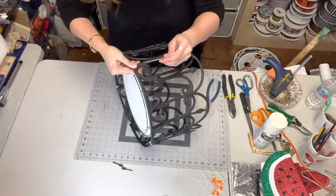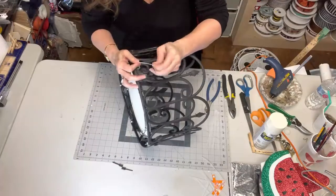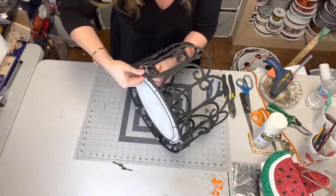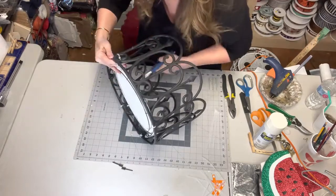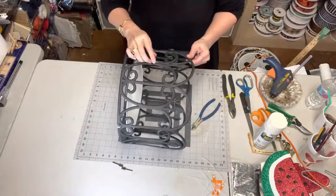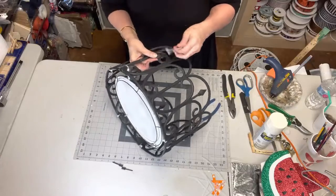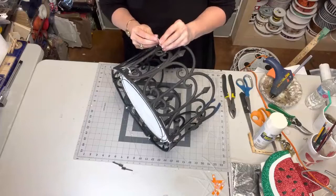Okay. So now I'm going to take a zip tie and put these two together. I'm going to put the part where it snips together up under there so that it's not as noticeable. And we're going to snip this off. Let's see where I want another one. I'm going to put one down here so that it stays together for the length of it.